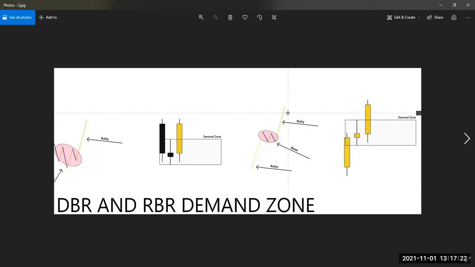The most important aspect of this supply and demand zone is this base candle. This base candle that you are seeing here is the base candle that we are talking about. The base candle is the most important. If you don't understand the base candle, many people think the base candle can be a pin bar. It cannot be, in a supply and demand zone. That is why I will teach you the confluence. But this base candle is the most important.